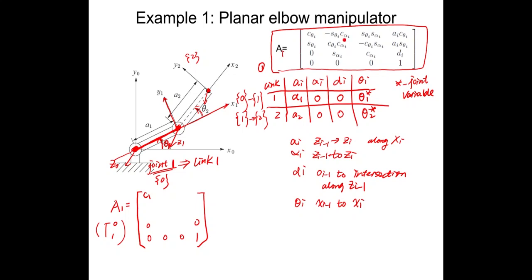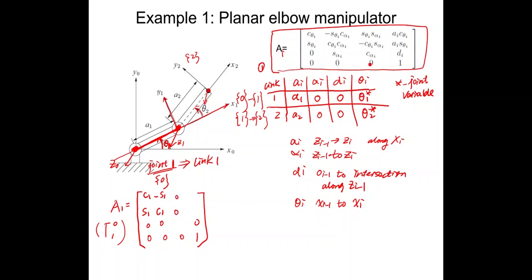Okay, and then this term is sine theta 1, so I write that as S1. My alpha I is 0, so cosine 0 is 1. So I have my negative S1, and here I have my cosine theta 1, so that is C1. And here this term is sine alpha I, and sine 0 is 0.